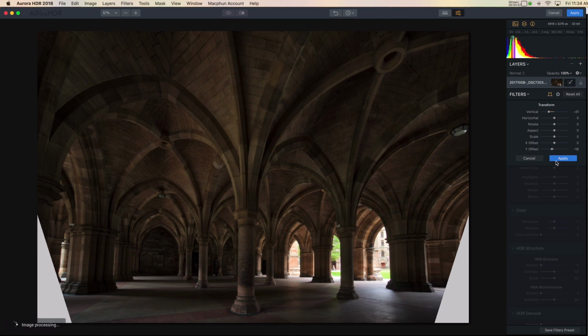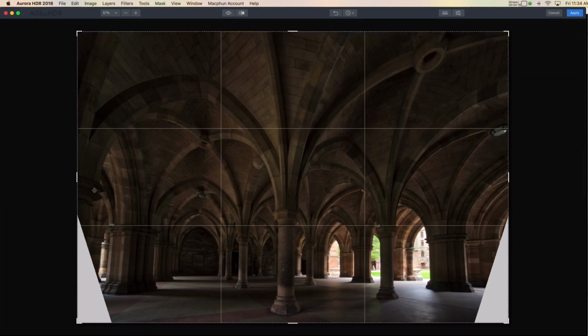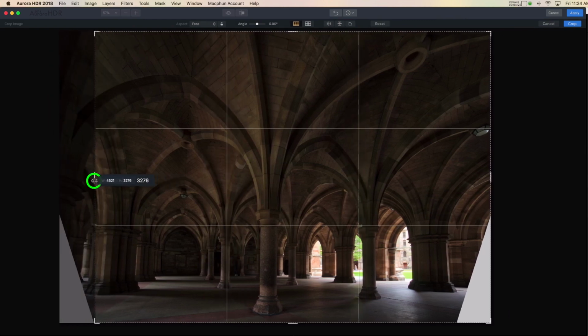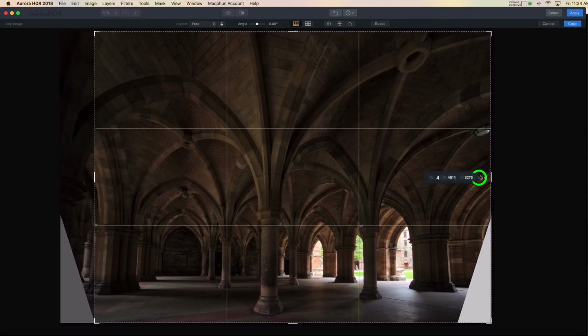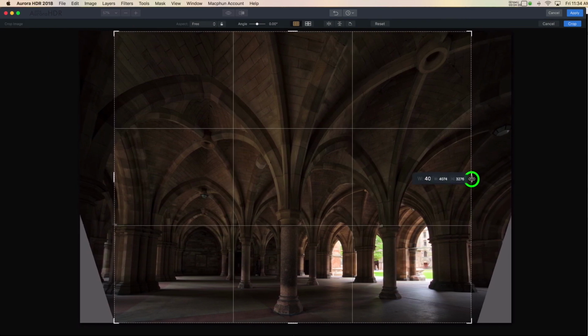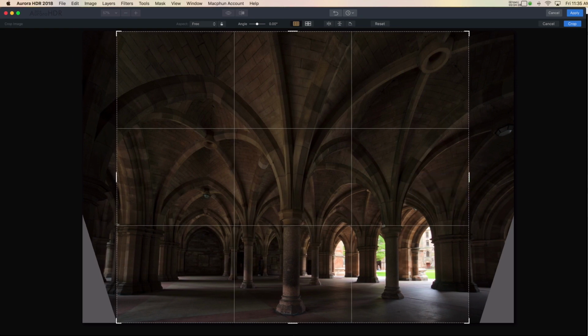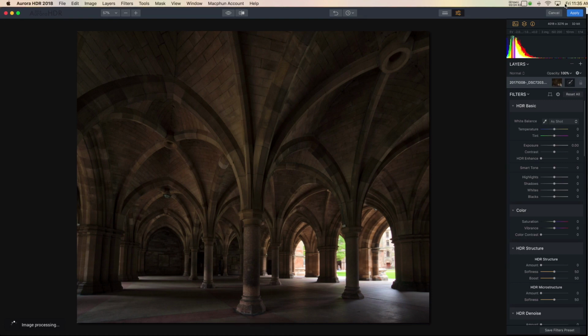Okay. And now what I'll do is use the crop tool. I'll just click Apply first. And then I'll go Tools, use the crop tool. And I'm going to bring this in a little bit here and bring this in a little bit here. Okay, I'll try to make it so that this pillar is in the middle. Since it's so close to being in the middle, we might as well make it symmetrical. Alright, and I'll go crop. And good, now I'll go apply.